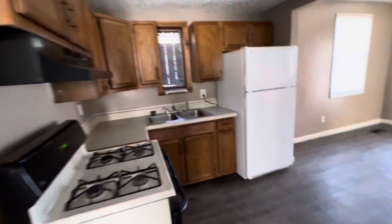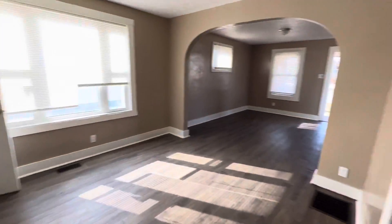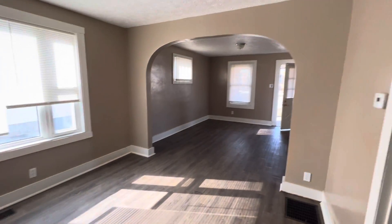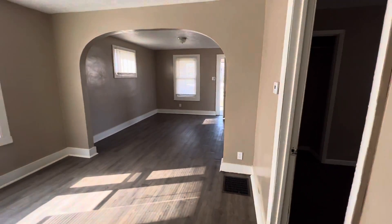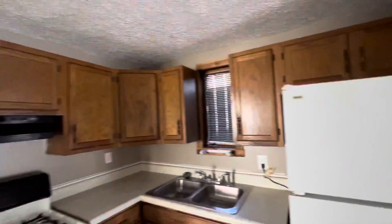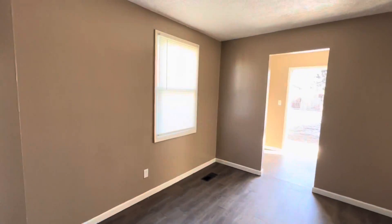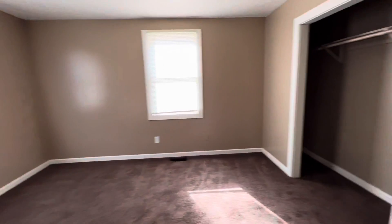Our kitchen setup here is detached and there's an eating area as well, so this could also be used as an office or extra space. Basically you've got two eating areas if you wanted. Not a whole lot of counter space or cabinet space, but there's room elsewhere to work with. For a house of this size, it's not bad at all.